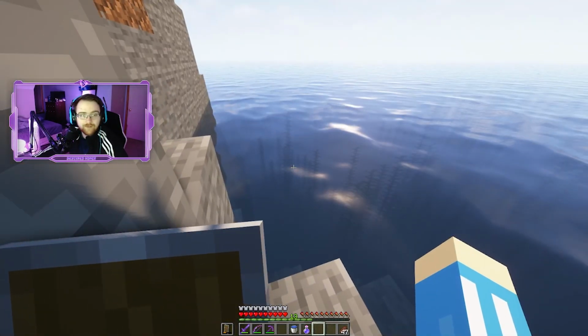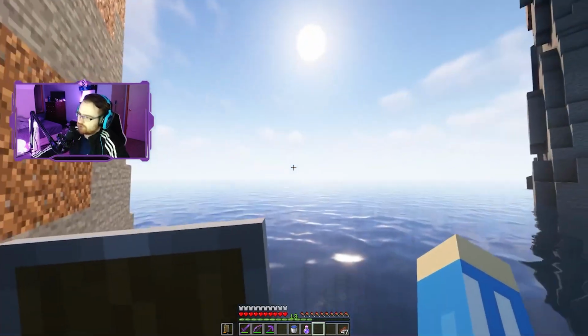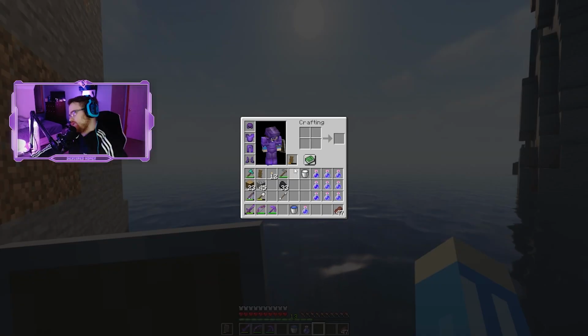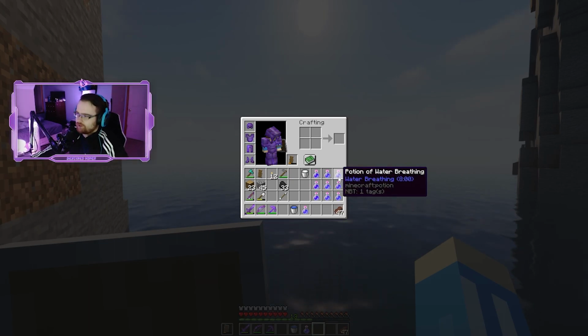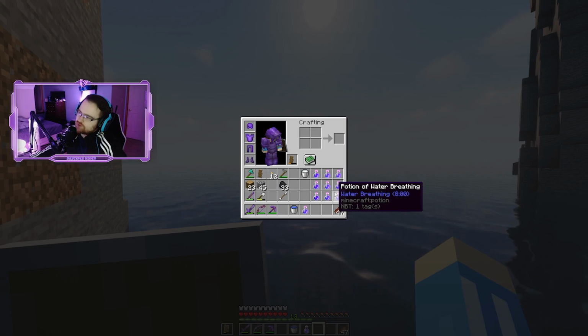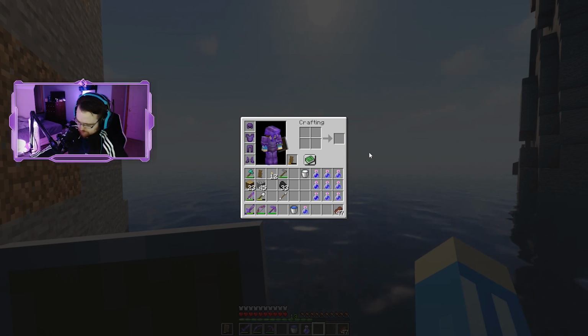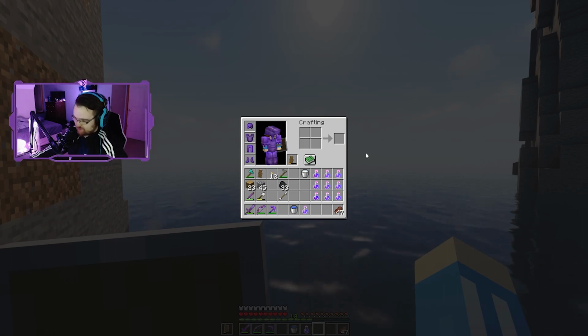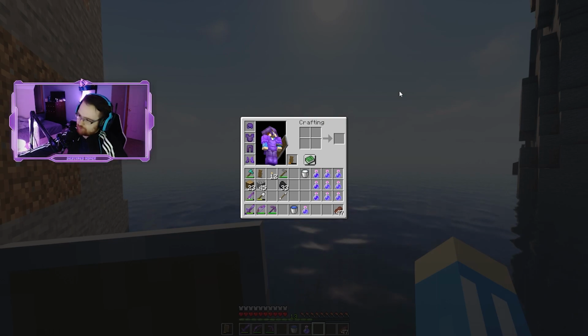Alright, and I'm back. So, I did locate where the temple is. It's just out that way in the water. But I did a couple of things between now and the pause I just did. I made a couple more extra water breathing potions. We shouldn't need this many, but we have 7 of the 8-minute ones. That's like a lot of time, so we shouldn't need that much, but we have it if we end up needing it.